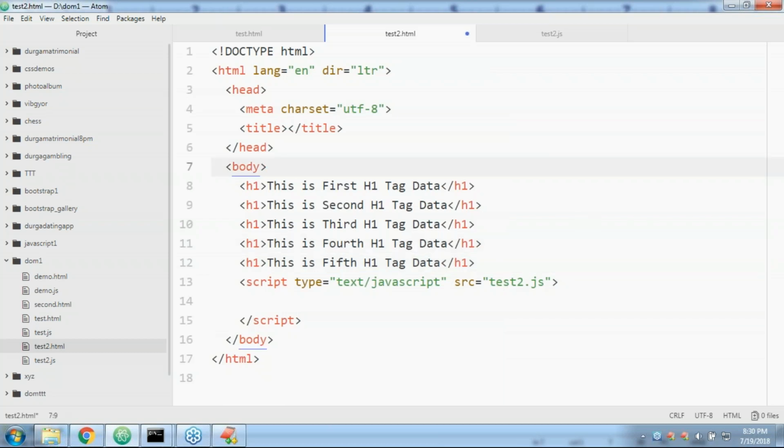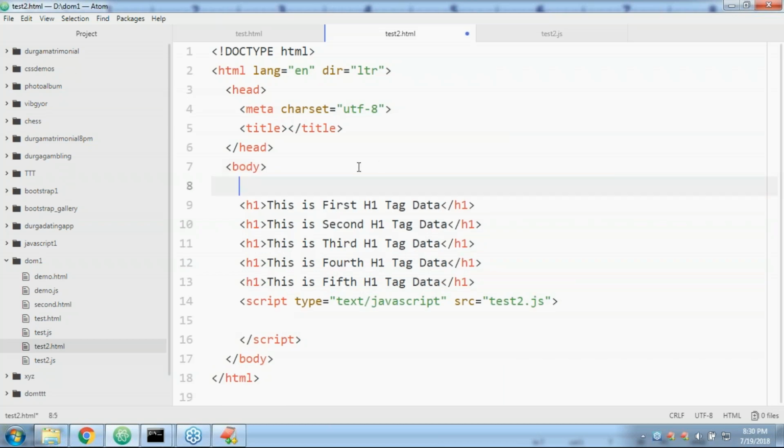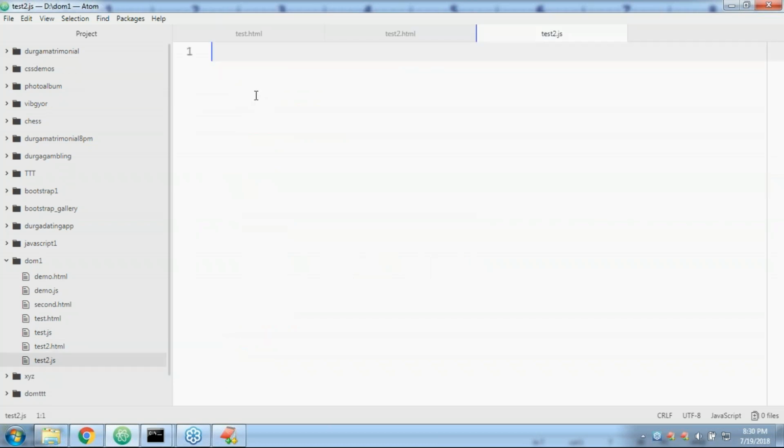Now my target is, can you please guide? I want to change the color of this particular h1. Anyone, can you please guide, how can you do it? First, grab that element using HTML. That's our first requirement, right? What is the way? h1 is equal to document dot, yes, querySelector. Document dot querySelector of h1.